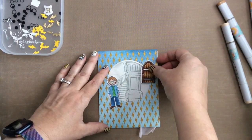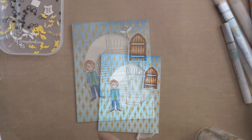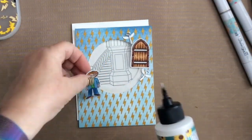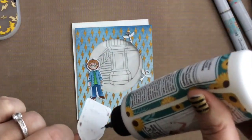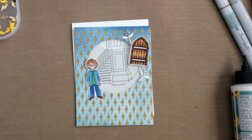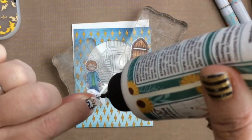I wanted to add the door to the top here, and then I'm going to add some flying keys to the front of this panel as well. So let's go ahead and glue those down so we can start working on putting everything else together. This is kind of how I decided to lay it out, with the door up at the top, the little character down on the left, and then a couple of the flying keys added to the front.